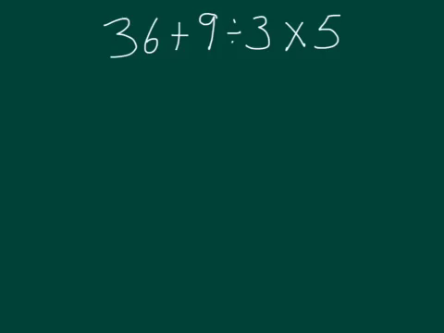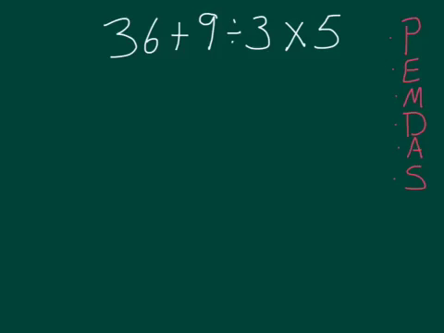Okay, well, I always like to write down over on the side my steps for order of operation. PEMDAS. Okay, remember, P is for parentheses. We know what those are. We don't see any parentheses up there, but we might want to draw some in just a little bit. E is for exponents. Now, we haven't talked about exponents yet, so you probably aren't going to see any of these problems, so don't worry about that just quite yet. M is for multiplication, D is for division, A is for addition, and S is for subtraction.